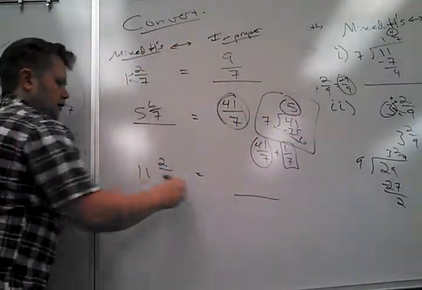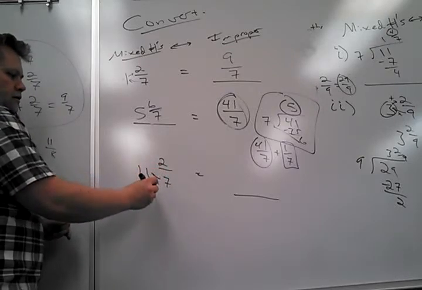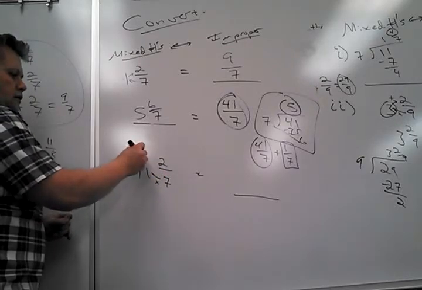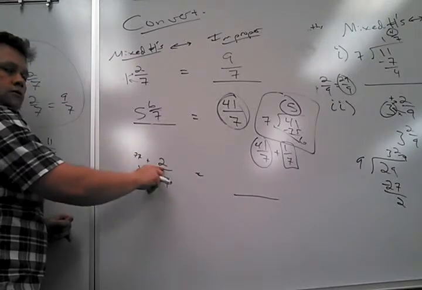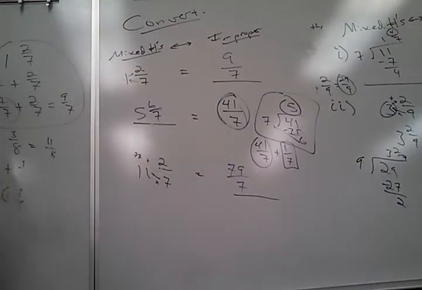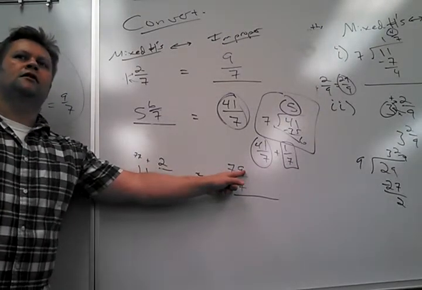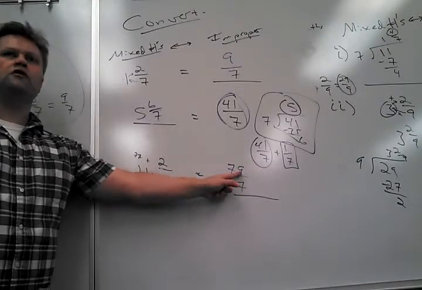Plus 2, 79. 79 over 7. And sure enough, you can check real quick. 7 goes into 77 11 times with the 2 left over, because you have 79, not 77. You have 2 left over at the end. So that remainder actually tells you how far away from going in evenly you were.